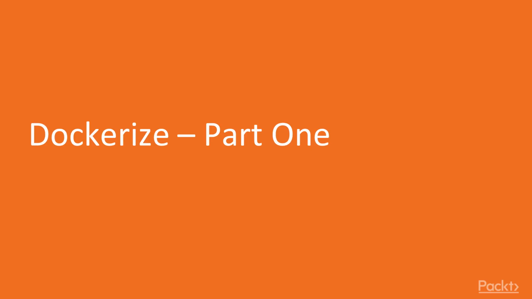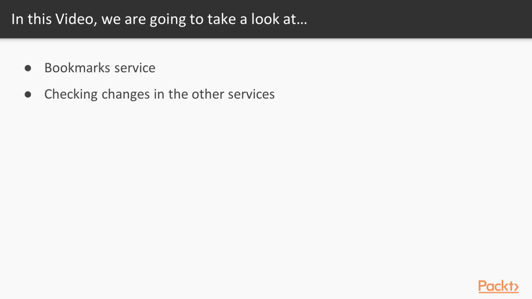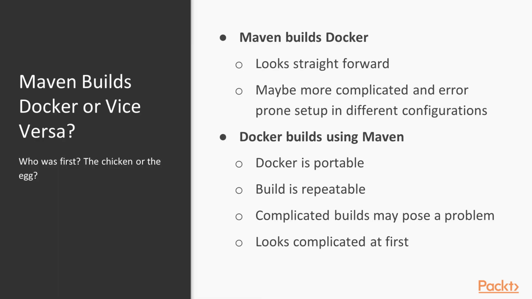Now we're adding Docker to the mix. We start by Dockerizing the bookmark service, as it is one of the more complex services, and then we start to see how this is applied to the other services as well. Maybe you have heard of it. You can use Docker to build the software itself and the Docker containers with only a subset of the generated files by using multistage builds.